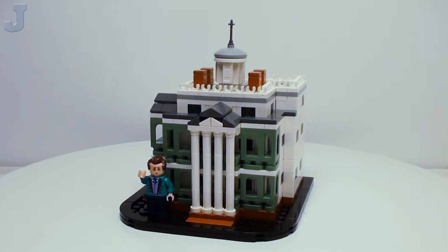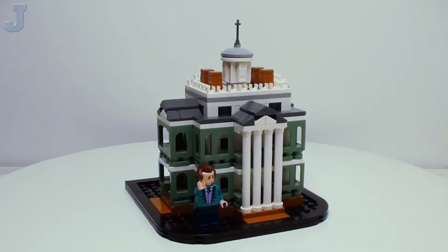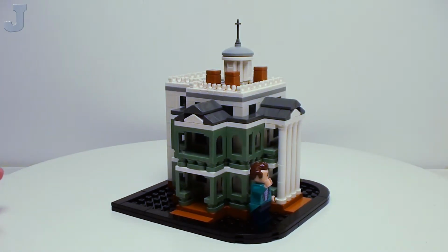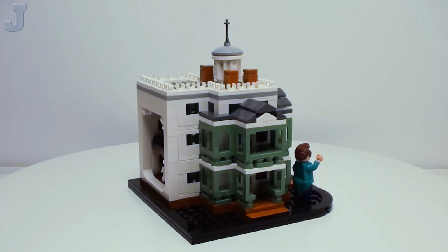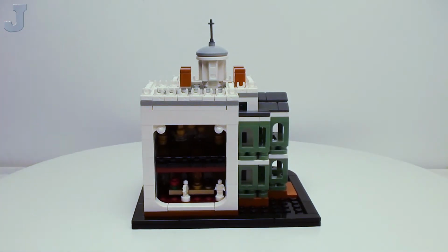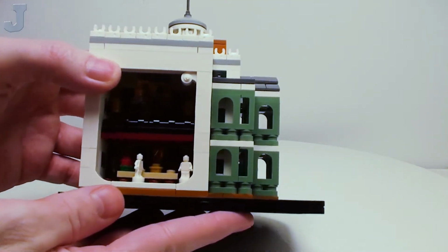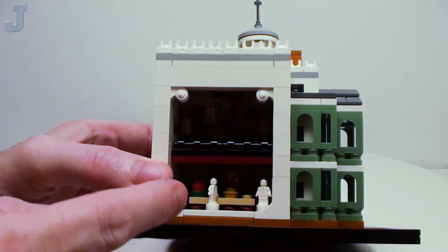Let's take ourselves a 3D tour. I got the front of the Haunted Mansion, if I'm using that term very loosely. And it does have detail, just for it being a micro build. And this is the only interior access we have, and my apologies for the light, but I don't have a light to shine in there.